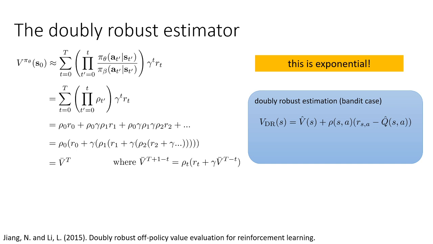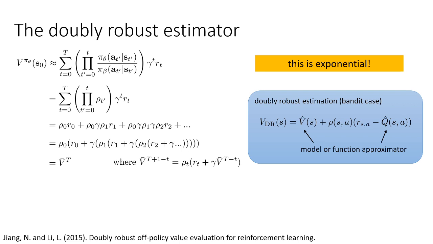So a regular importance sampled bandit would just be rho of s,a times r of s,a. So we have rewards from some other distribution, and we multiply them by an importance weight, and that'll give us the value of our bandit. And this is a contextual bandit, so this is a bandit that has a state. But now let's say that we have some guess as to the value function. This guess doesn't have to be very accurate. So we have some guess v hat of s and some guess q hat of s,a. And how do we get this guess? Well, maybe we just train a neural network to regress onto the values.